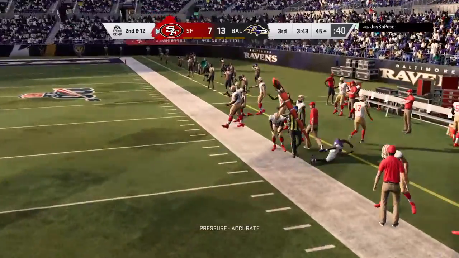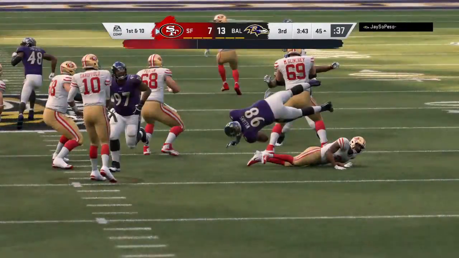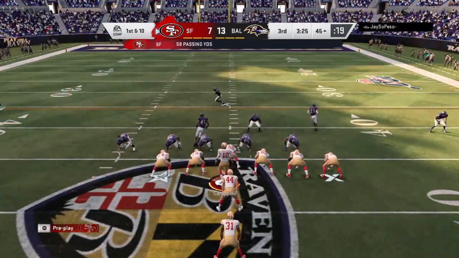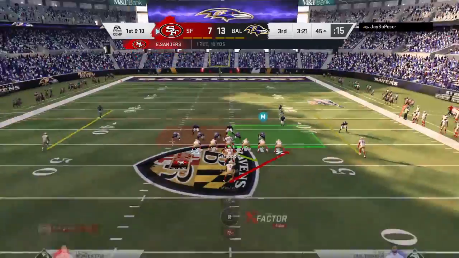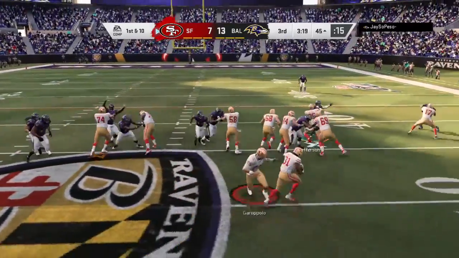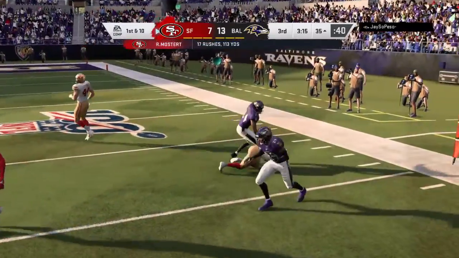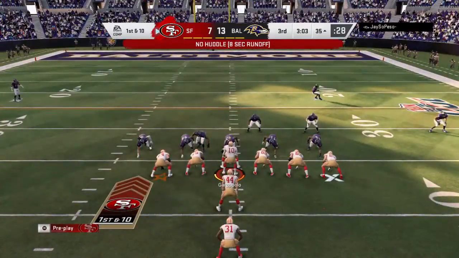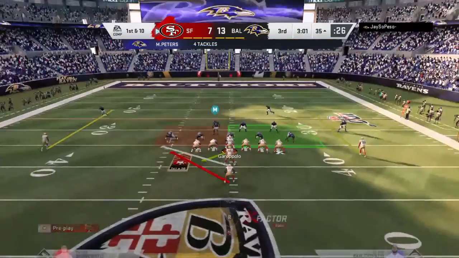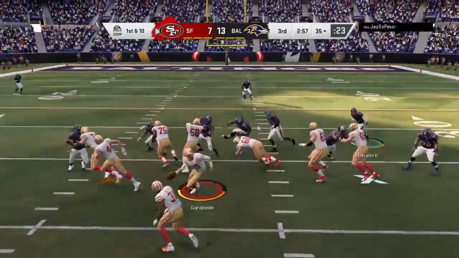And the catch made. This is Emmanuel Sanders. 13 yards there and a Niner first. Here we go. So in Raven territory now. Here's a 1st and 10 at the 45-yard line. Now a handoff looking right. And he's got this down to the 35. A gain of 10 and a 49er first down. Ball up to the 35 now as they come up on 1st and 10.